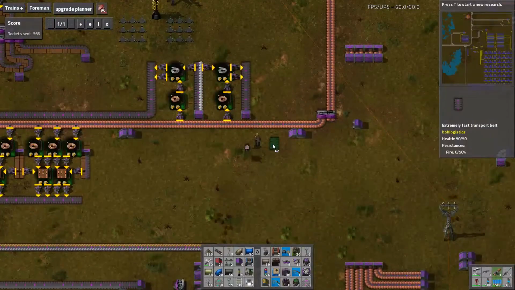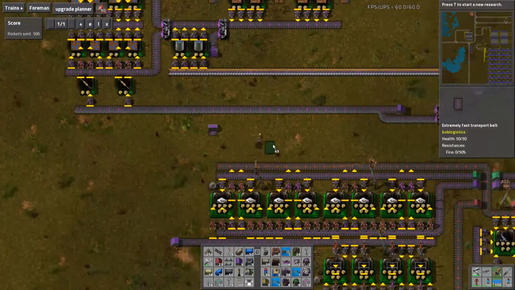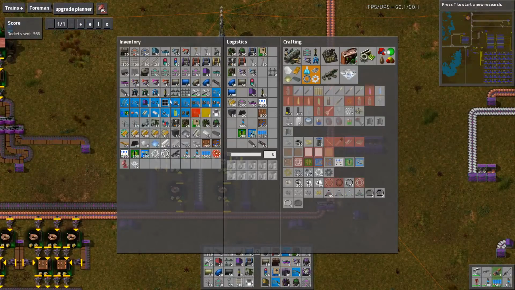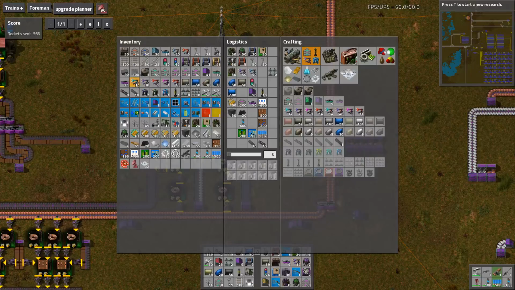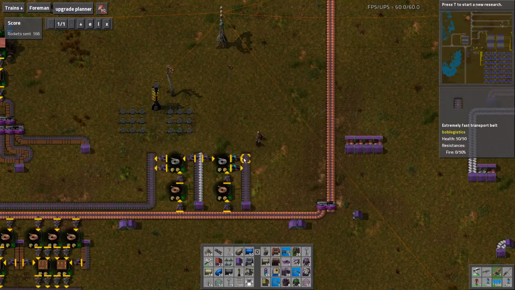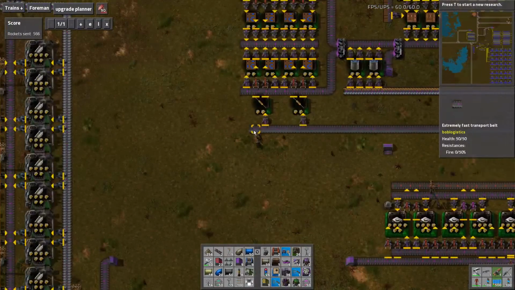Is that going to work? No, of course it's not. But you know what will work? What will work is if we change these express inserters to express now inserters on this side. Then it will place the tin copper wire on this side of the belt, and then that will work fine for here.